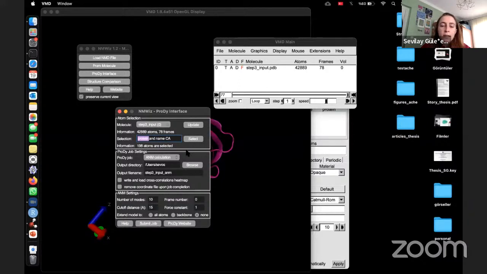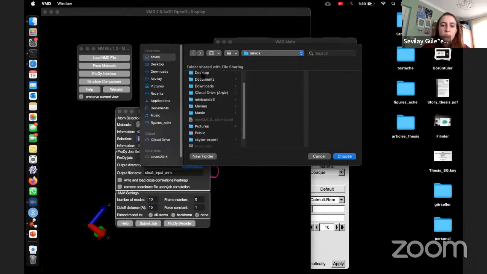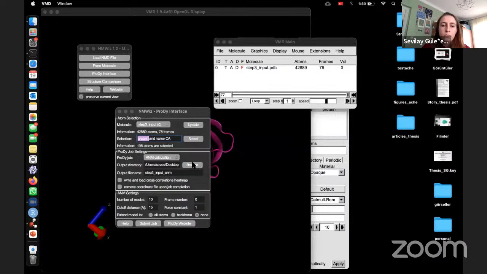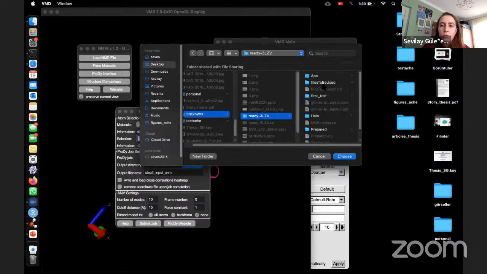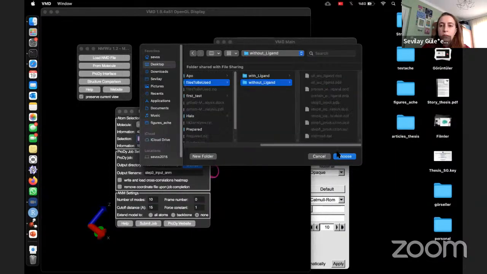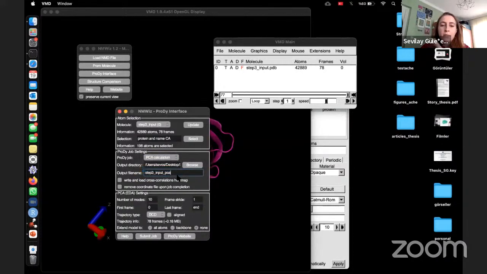Then I click select, and in here I am choosing the path to save it. Then I will choose the PCA calculation in here, and you can also do ANM and GNM calculations, but they are a little bit advanced for us right now.